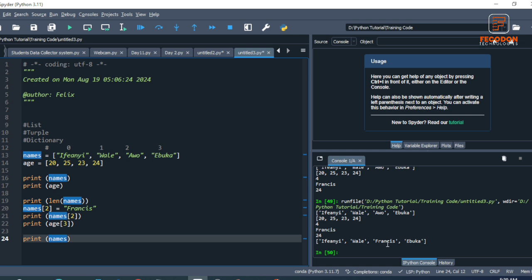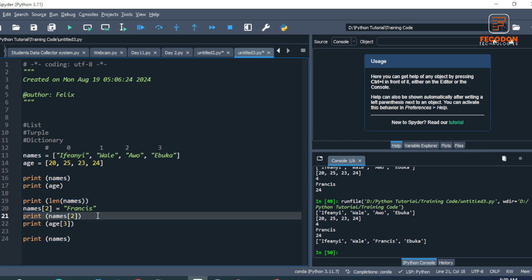So note, to print a particular value, you use this. This is printing a particular value.